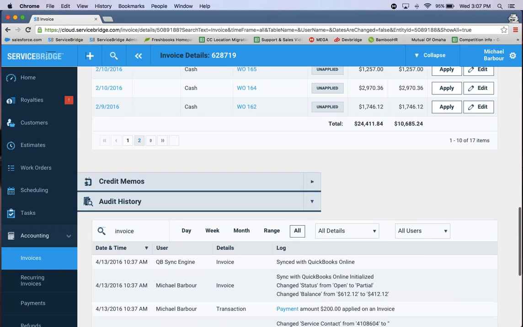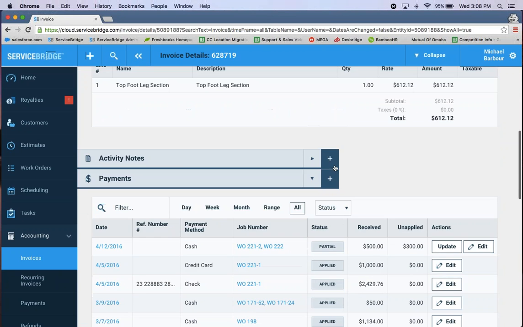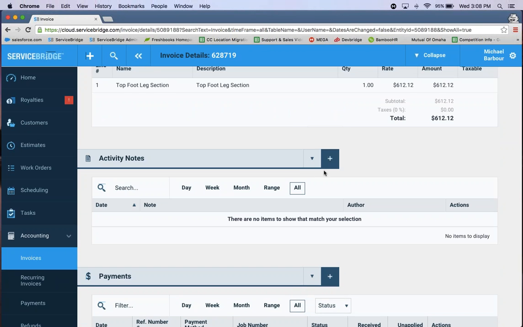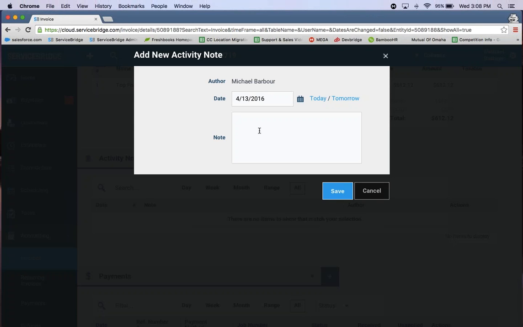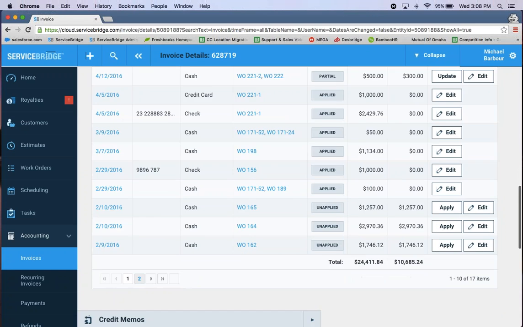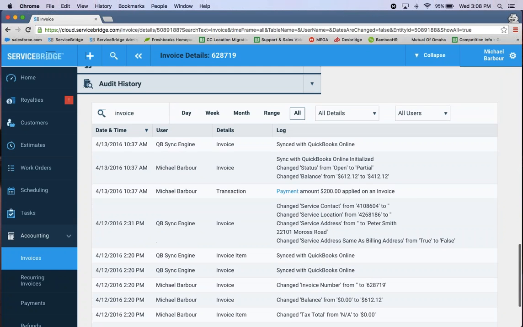So let's make a quick note here. Let's go up to activity note. So if we did create an activity note within this invoice, let's just call it tests, and let's save it. And I do want to make everybody aware that there is currently a little bit of a lag. What that means is if changes are made, it's going to take a second or two to populate under this audit history. So I'll check it in just a second, but just beware, it's not instantaneous.